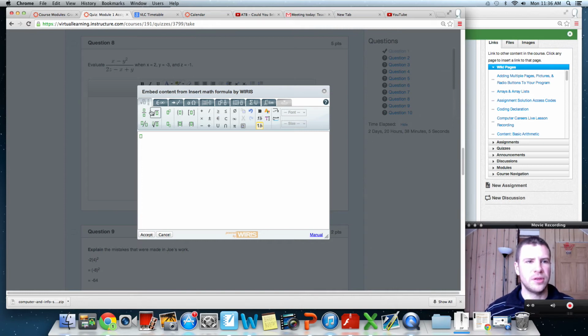So if you need to, for instance, answer a question that requires a fraction, then you can click on the fraction tool and fill that in. You have symbols available as well, so for division, as well as things like the infinity sign and set symbols. So you can include those if you need to. And everything else that you'll need is also in this menu. So if you need to include a Greek letter, if you need to look for pi, it's right here in this menu as well.